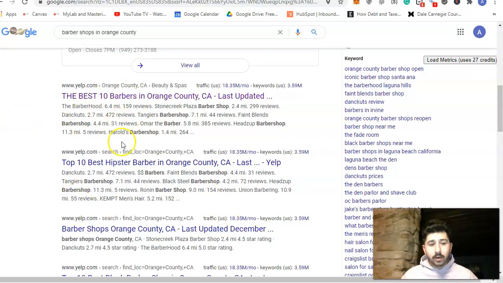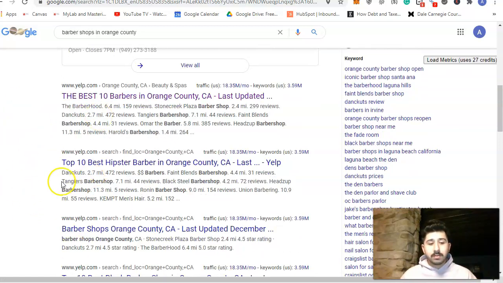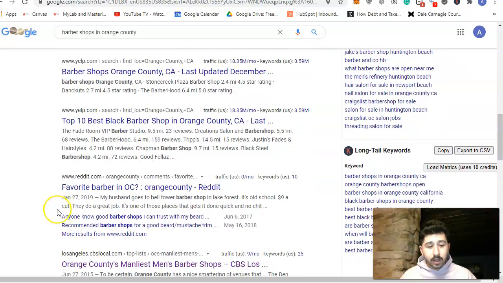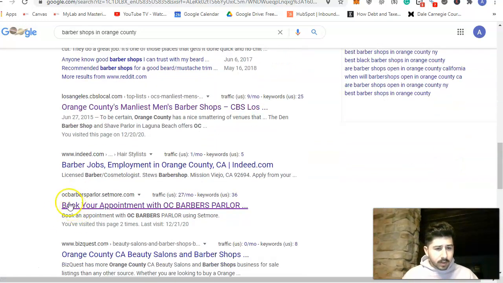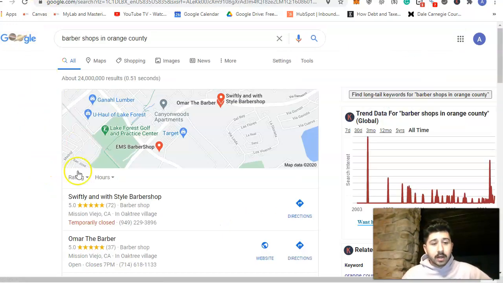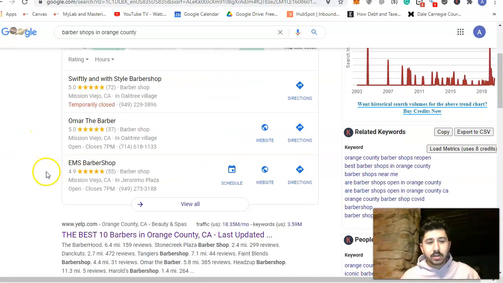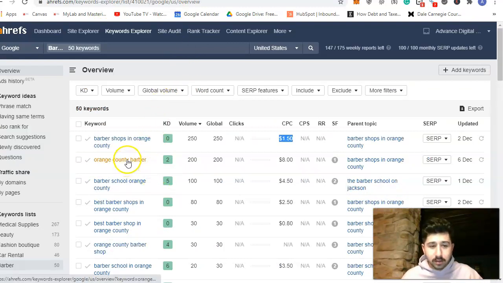What gets us to rank organically here? You can see Yelp has the first four spots, and then you got Reddit, people talking on there, and then what looks like a news post, right? So for me, this is a dream situation. As a marketer, anytime Yelp's at the top, it shows us that it's pretty easy to get this done and bring results to our clients.